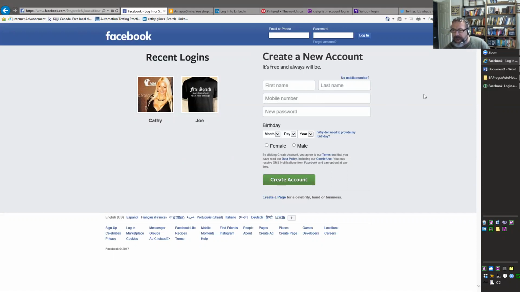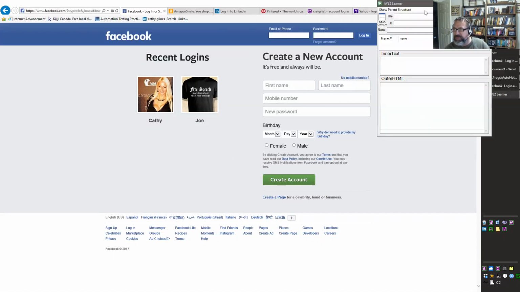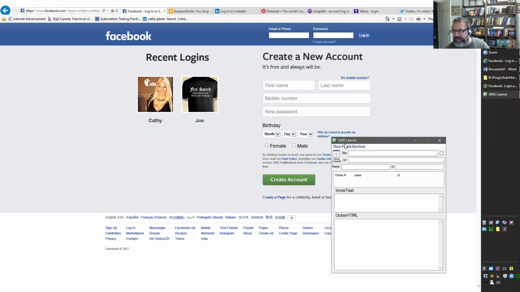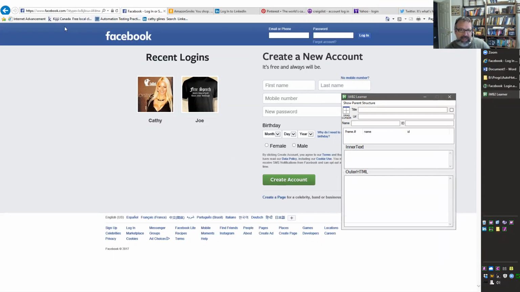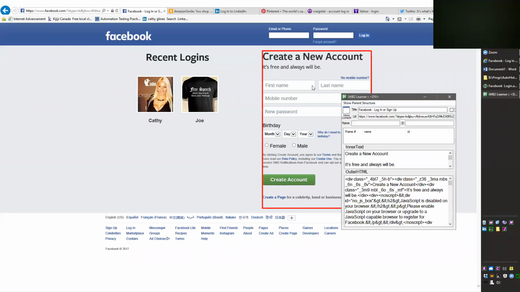So I have a script I'm going to use. I'll have a link to it in the tutorial. But this is my tool. I hate the name of this thing, the IWB2 Learner tool. What this does is it works with Internet Explorer. And everything we're doing today will be in Internet Explorer because AutoHotkey can create a COM object, which means I can basically programmatically create an instance of IE, and I can really access everything programmatically. But what I can do is... So you're not just going to be sending clicks.